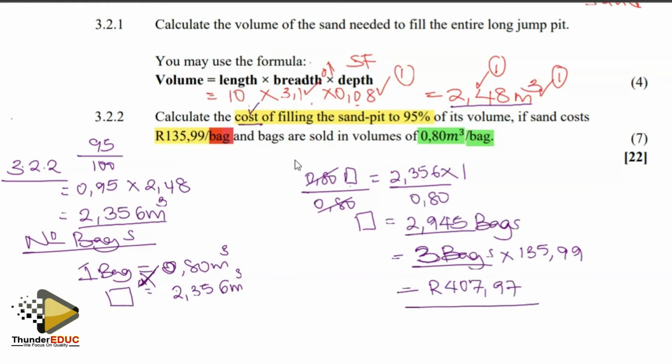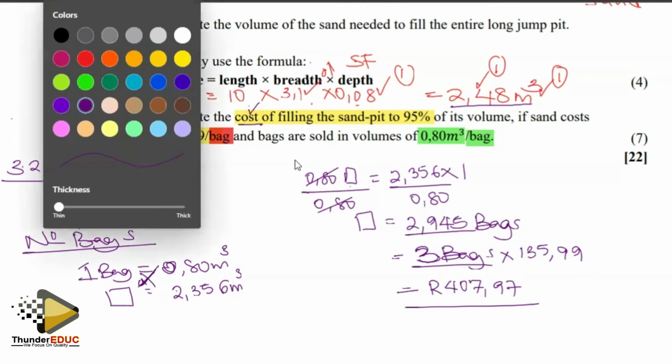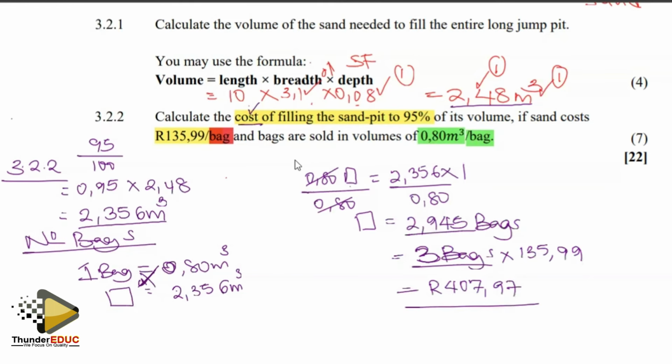How was this marked? All right, let's look at how it was marked. Interesting. First and foremost, you have to find the volume, whereby you analyzed that you needed to look for 95% of the current volume. You got the right answer. You keep quiet. Then you went ahead to look for the number of bags. And remember, I told you this does not carry any mark, but it guides you on what to do. Because you ended up here dividing, one mark. You got the number of bags, another mark.